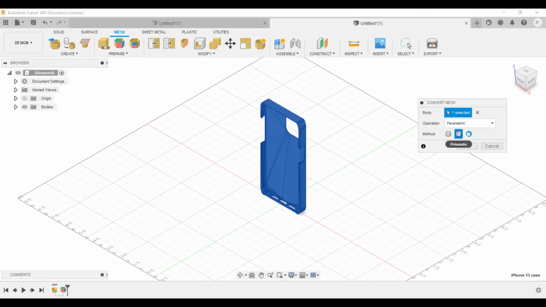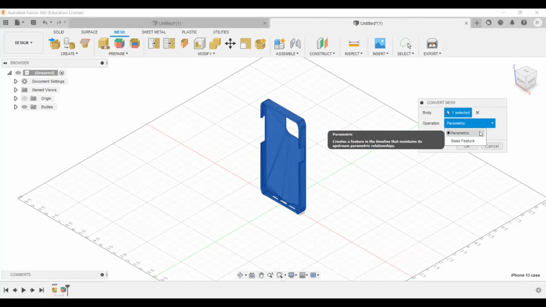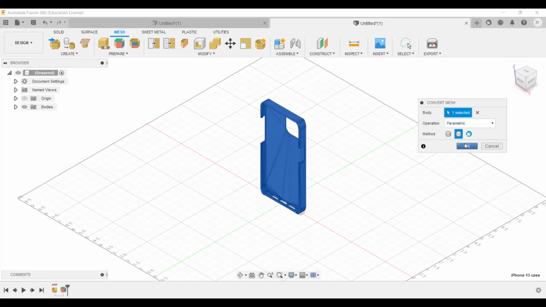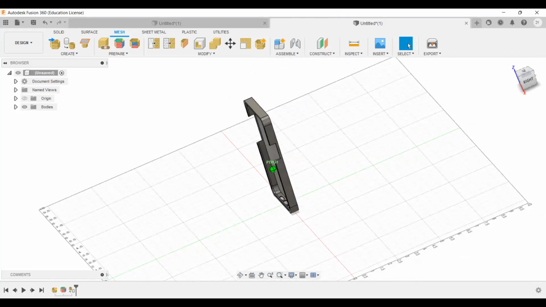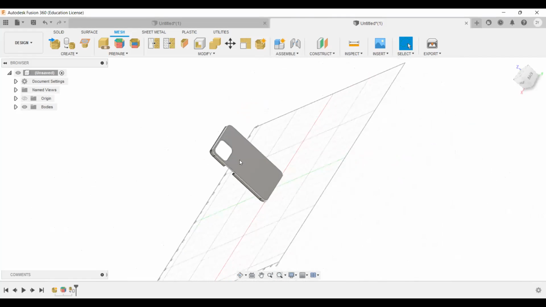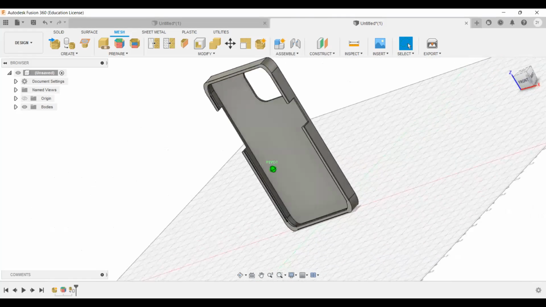For this one, you want to choose the prismatic, the second option. Parametric as well. For the parametric, it will retain all the process bar, but for the base feature, you will lose that. So choose the first one and click OK. Again, wait for a second. And now you will have an editable phone case.